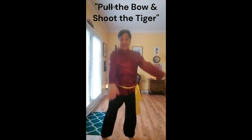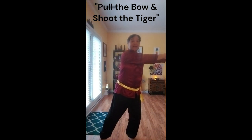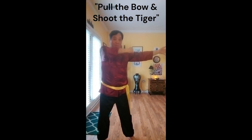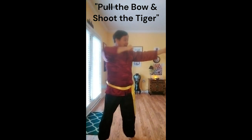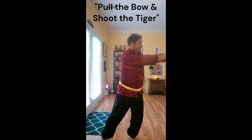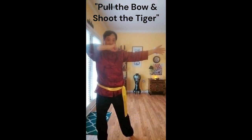Now switch to the other side. Hands out to the side. Now lean in that direction. Now glide back, pull back, thumb rolls down. Twist that wrist and release. Pull the bow, shoot the tiger. Pull back, roll the thumb down.